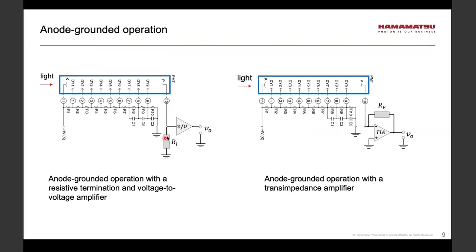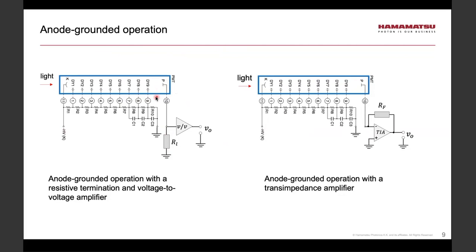Now, this scheme here uses so-called resistive loading, and the advantage of that is that it's a very straightforward and inexpensive way of converting current to a voltage. However, one disadvantage of this approach is that if this resistor is too high, then this potential here at the anode deviates from zero, perhaps substantially, which will then affect collection efficiency in the PMT, which will eventually lead to nonlinear behavior.